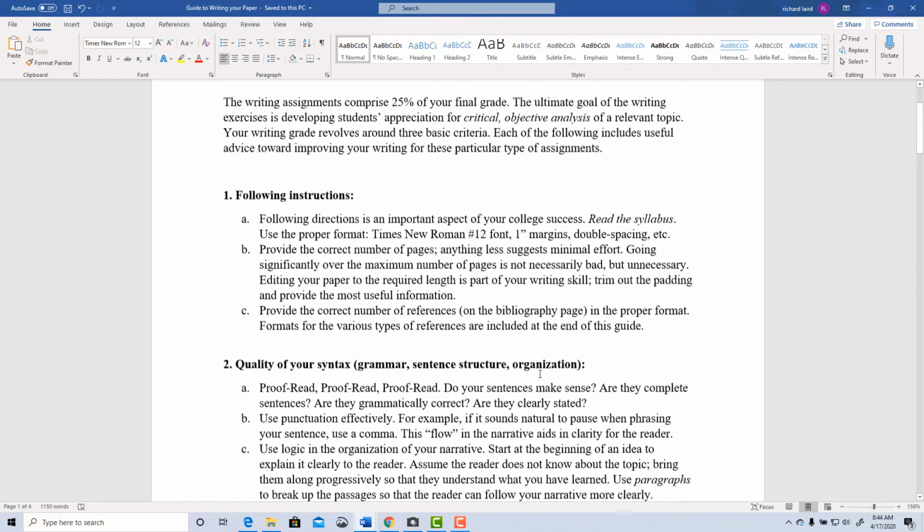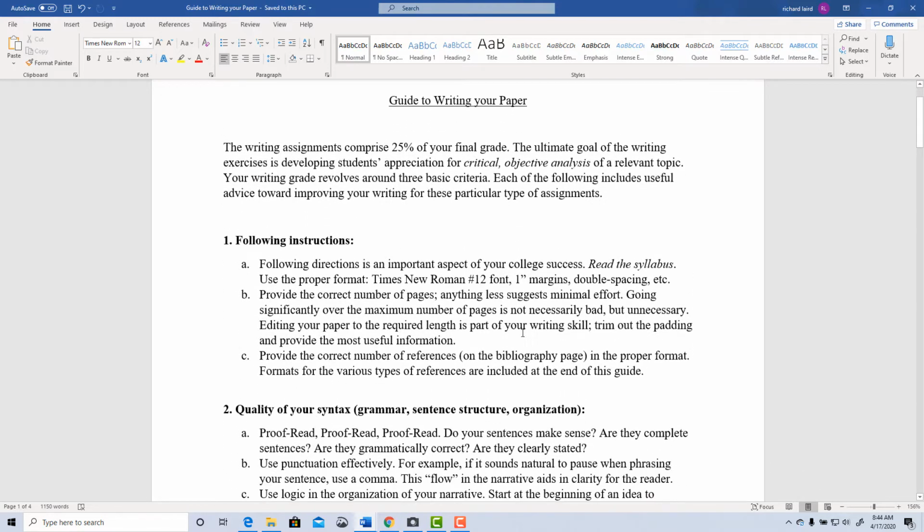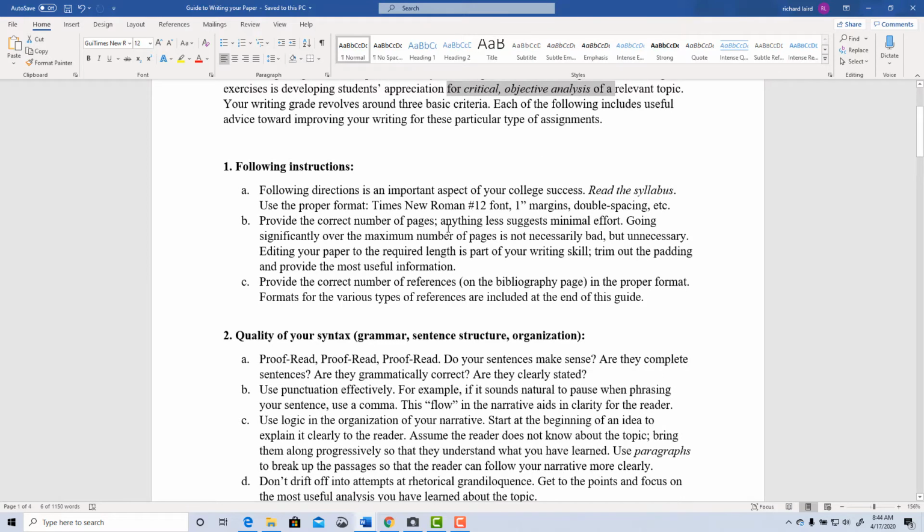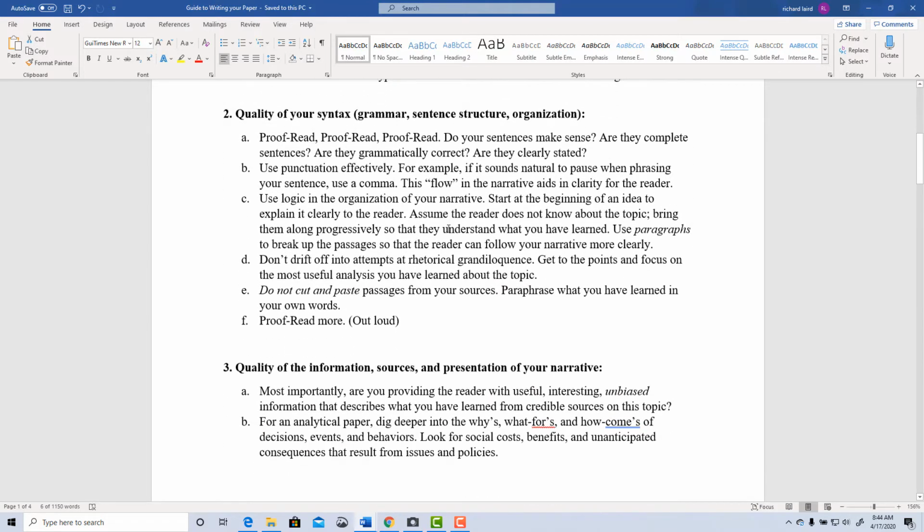Let's go through the guide. This is very important because it provides lots of suggestions and recommendations in order to improve your paper. Bottom line is that you are looking for critical, objective analysis of your topic. Now, we've already talked about following instructions, so let's go to some other things here, such as the quality of your syntax. What you can do to help yourself there primarily is to proofread it.